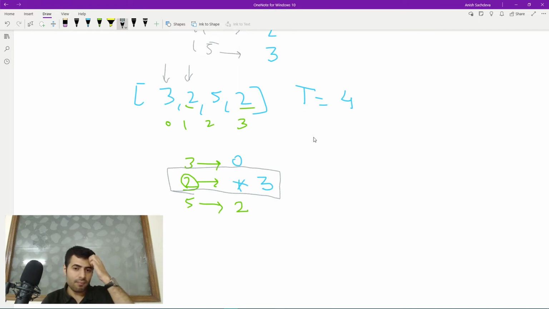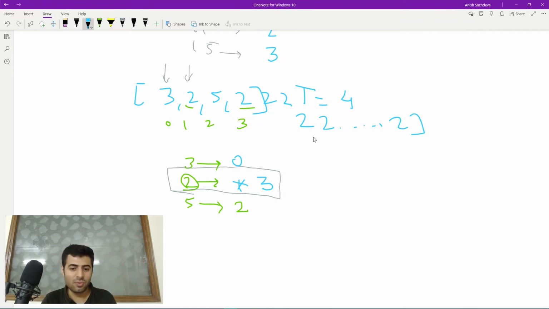Another thing that we can note is, it is possible that 2 exists multiple times in the array. So let us say that we have 2 over here, then 2 over here, 2 over here, 2. It's a very long array, and we have multiple 2s. So then the question arises, which pair should we return? Should we return index number 0 and 3, index number 0 and 4, index number 0 and 5? Which pair of indices should we use? The answer is, LeetCode clearly states that there will exist only one pair of valid solutions. So this case that multiple solutions might exist will never arise, and that has been promised to us by LeetCode. So we don't need to think about it.